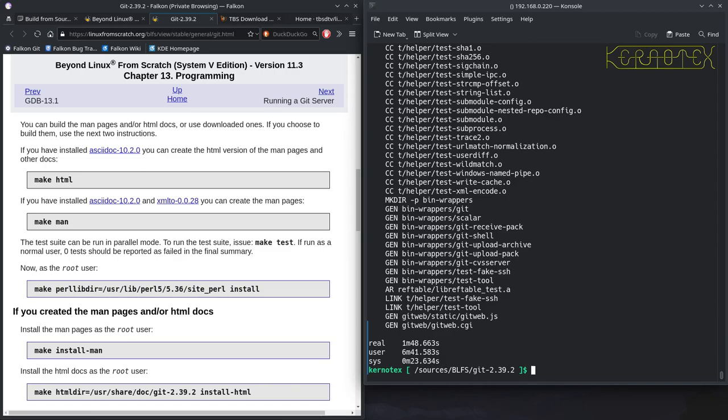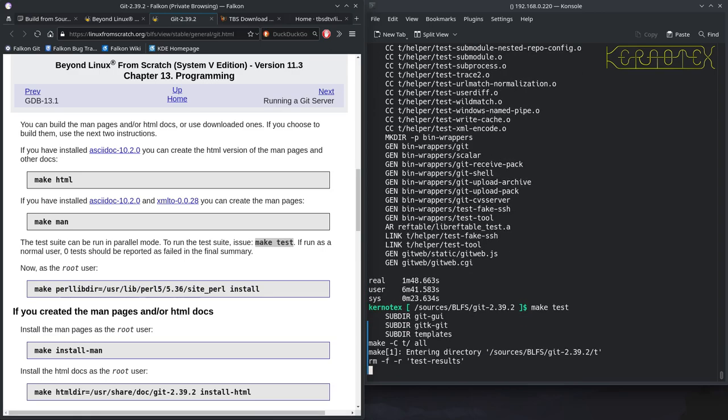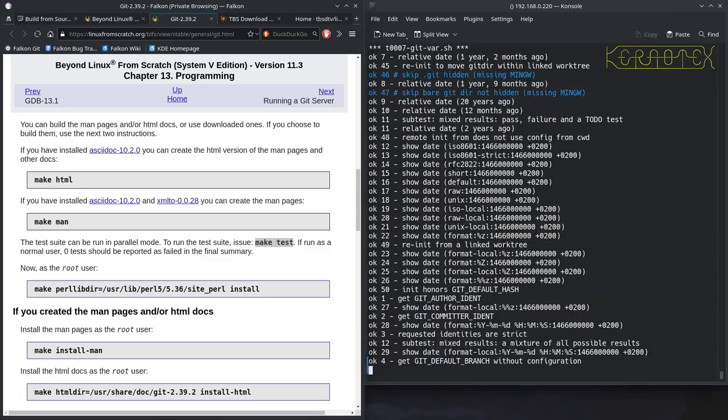Right, so that's built. It says here the test suite can be run in parallel mode. So I'll run it. I'm not sure if it will actually run in parallel automatically or if I've got to specify it. I'm looking at top on another screen and it does seem to be running in parallel, so that's good.